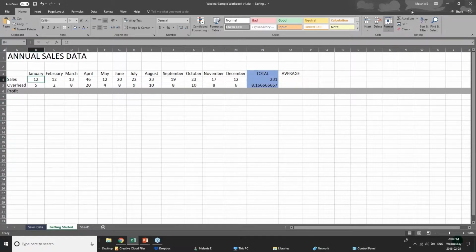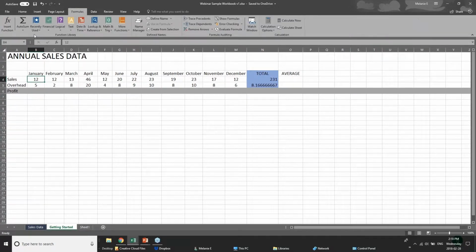Oh, sorry, I did want to mention, just to show you that this also exists in another place. So this auto sum, if you go under here under formulas, oh, look. Auto sum, again, same thing. I think it's fascinating that it's literally in 3 different places. But again, I like the fact that if you forget where it is in one place, you could easily find it in another location.